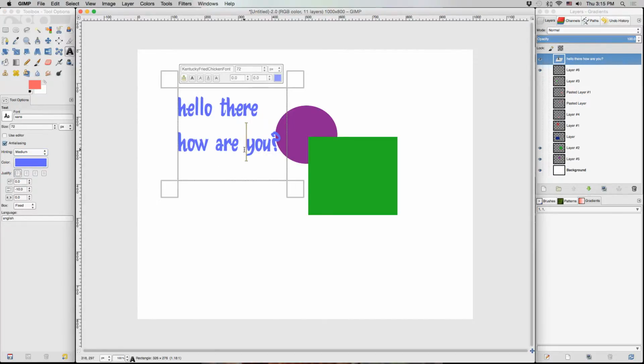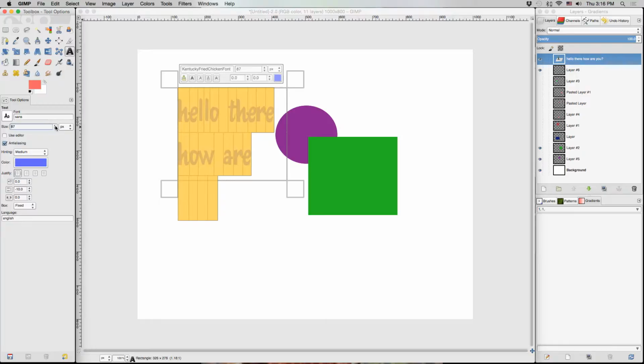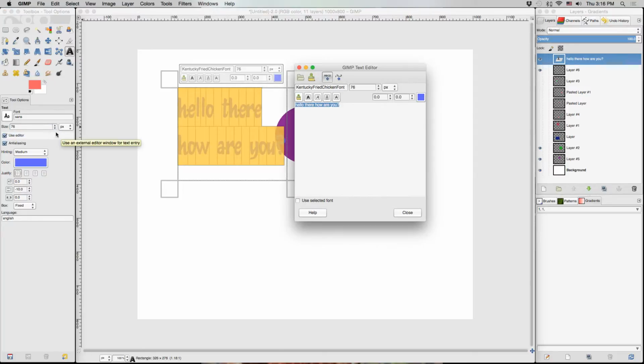You can kind of see that the letters shifted there when I turned it on, but the net result is very hard to distinguish. We also have the font size up here. It's set to 72, which isn't a bad size, but we could turn it up a little more if we wanted to. Maybe not that much, but let's see. How about right there, 76.